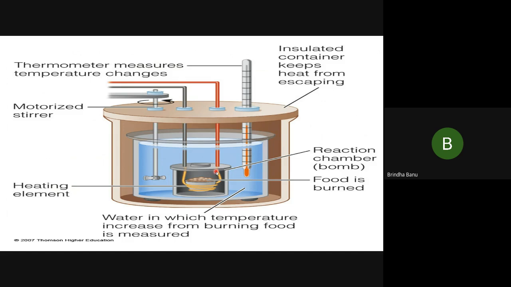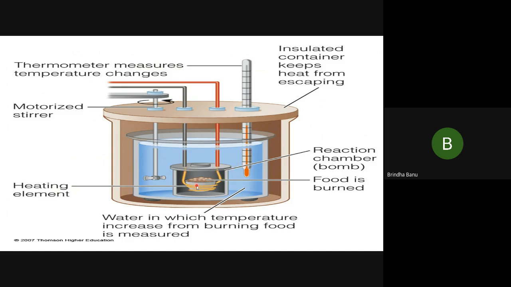The heat liberated is absorbed by the water, so that the temperature changes can be observed. The heat liberated is absorbed by the water in which the bomb is immersed, and the resulting rise in the temperature can be accurately determined. The heat warms the bomb, and thus the water that surrounds it. The heating is not only of the water but also of anything immersed inside it. It includes a thermometer and the stirrer, which ensures that the heat is uniformly distributed before the final temperature is reached. Before the bomb calorimeter is used, its specific heat capacity must be determined.